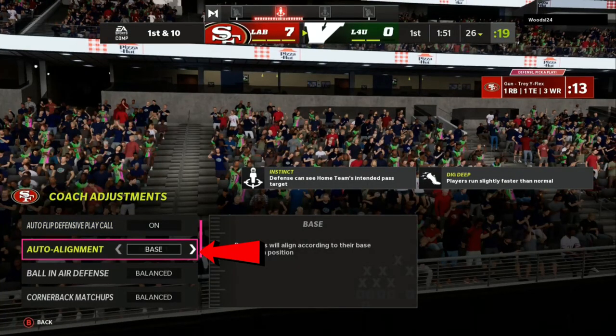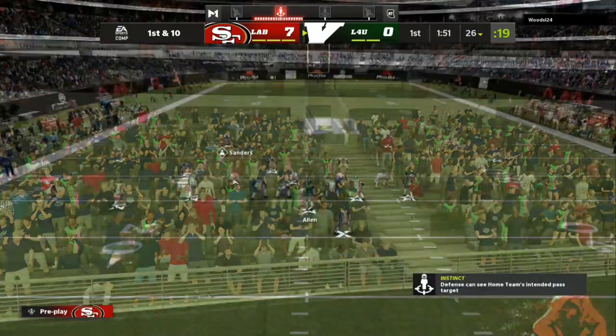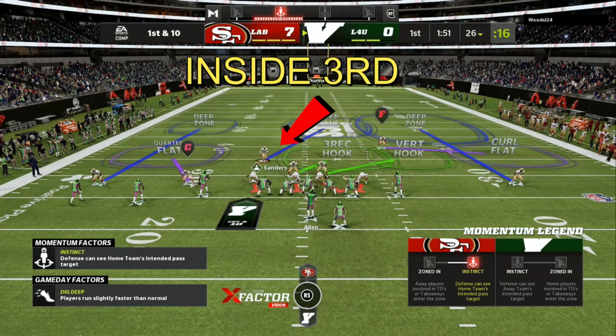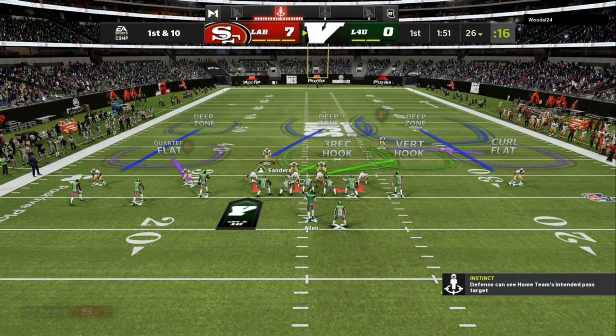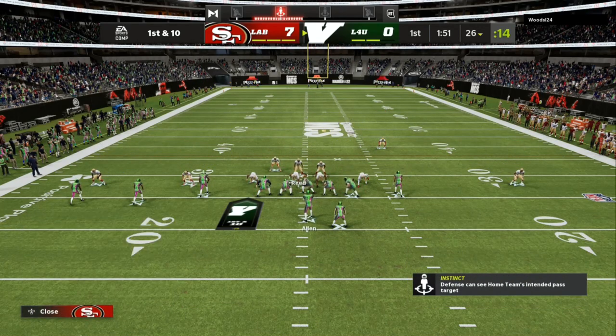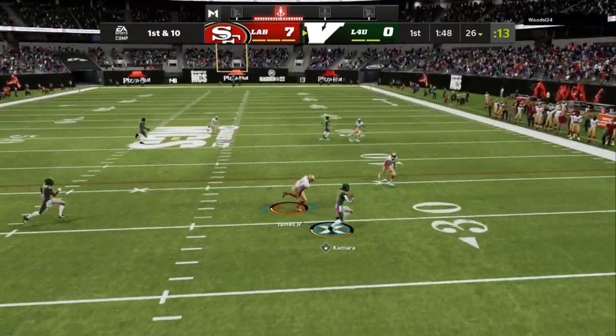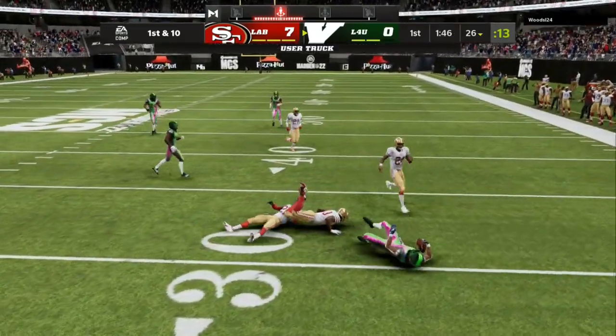So you can see auto flip on, auto base align, anytime I am facing trips or a 3-by-1 set. So he's in some type of tray or tray offset. Drag that guy in, inside third. Now you can see, I got that super fast pressure. That breakdown is also on the Patreon and in the ebooks.